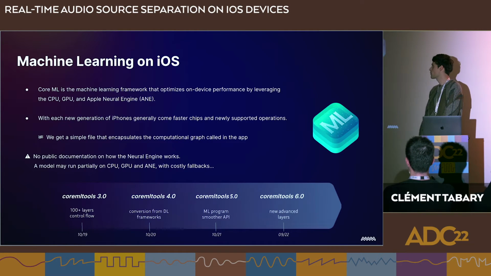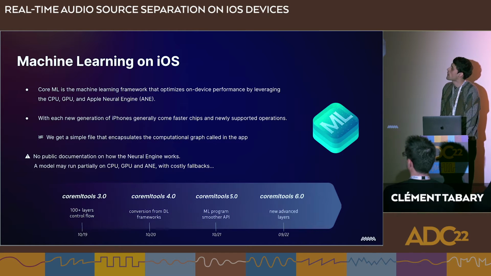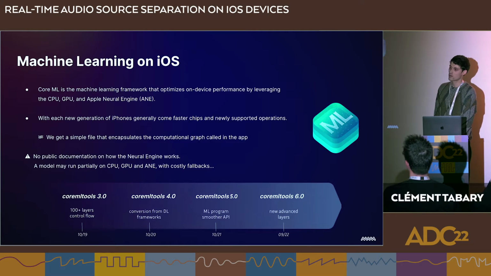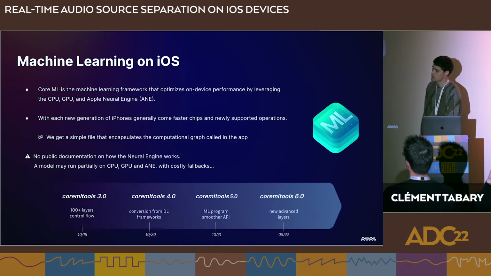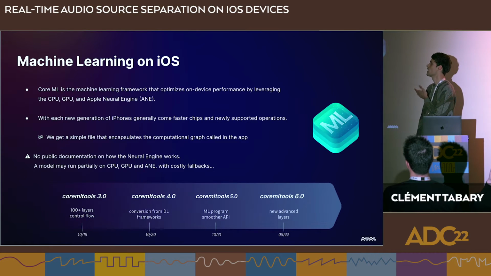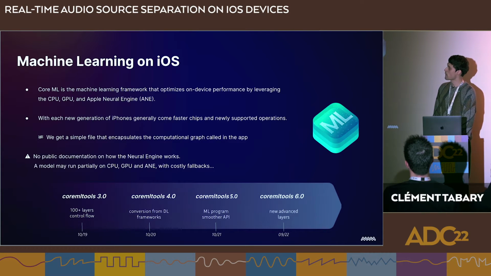So then, when we are done training and designing our neural networks, we need to make them run on mobile. So here we focus on iOS devices, and we use the framework developed by Apple in 2017 called CoreML. It allows us to run on the different chips embedded in the iPhone. Actually, the CPU, which is the slowest, then the GPU, which is faster, and then the ANE. ANE stands for Apple Neural Engine, and this is the fastest of the three.